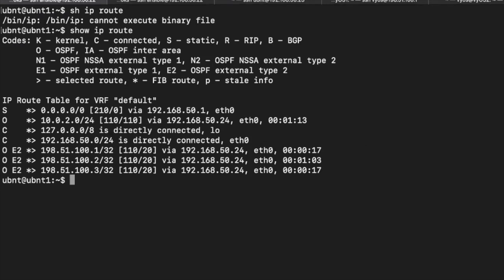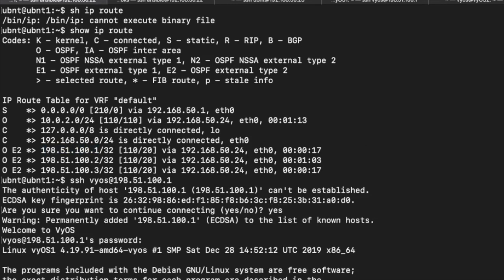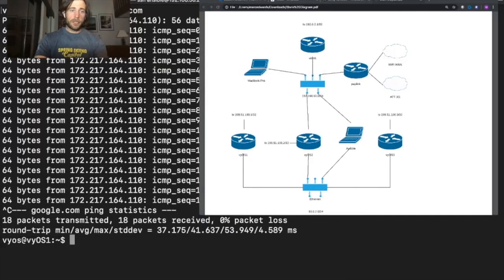Let's SSH over to one of the VyOS devices. And if you recall, we also added a name server, so now we should be able to use names to resolve, which they do. Let's go ahead and take a quick look at the configuration.